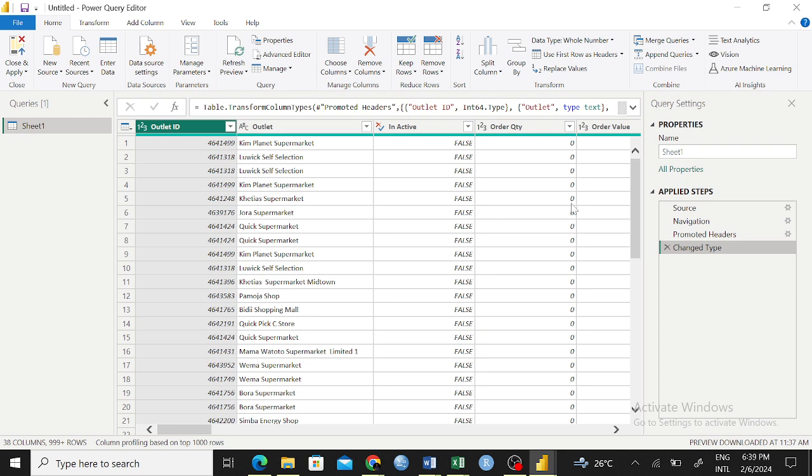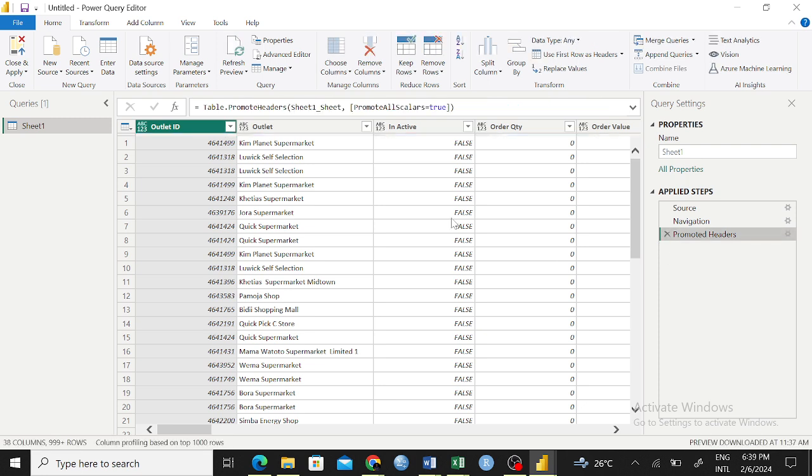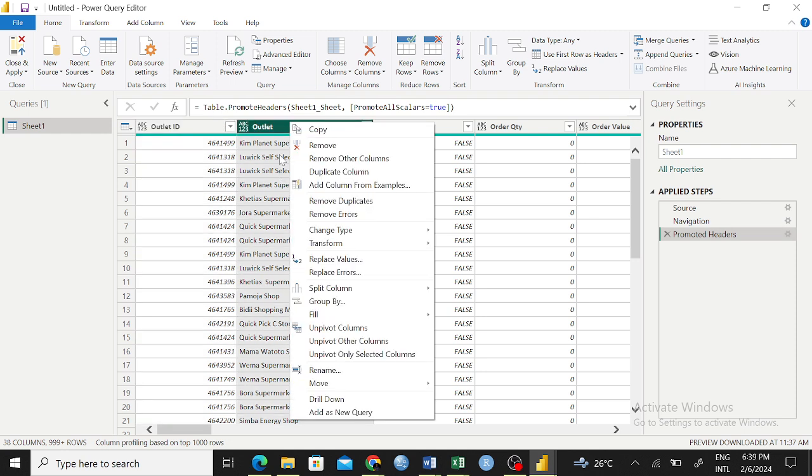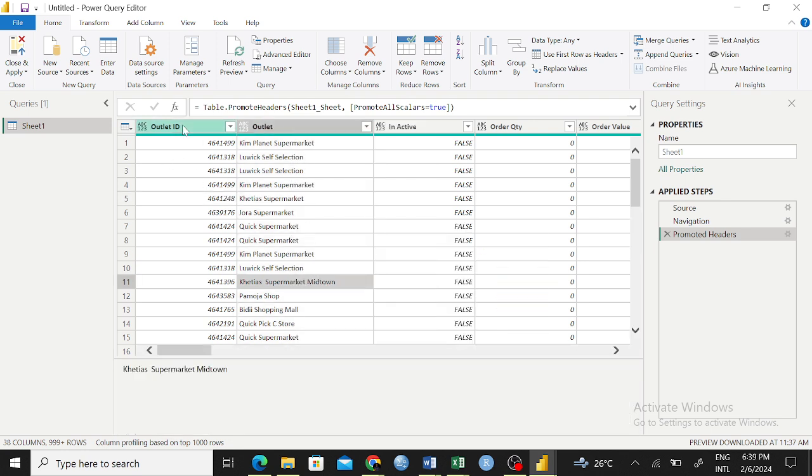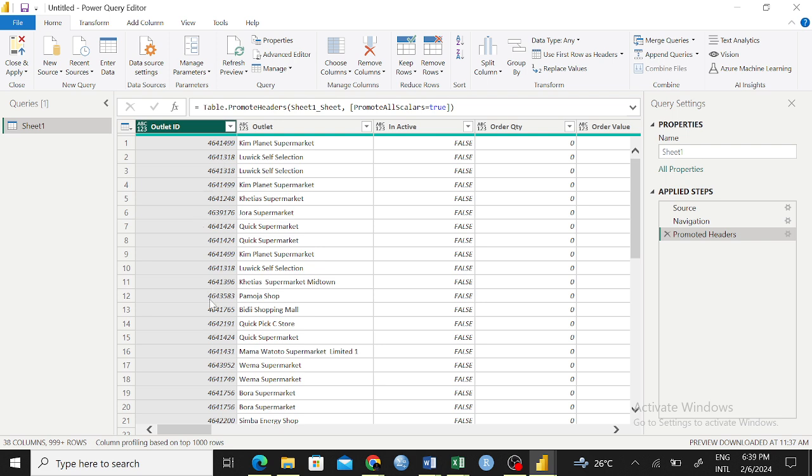Yeah. So suppose, let me go back to this, and then you can see the data that we have here. There are things that we did, like changing data type. So for example, inside Power BI, you can see outlet ID.